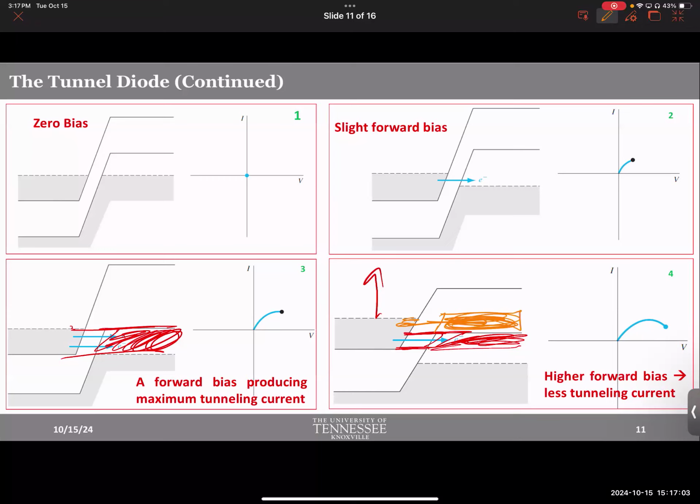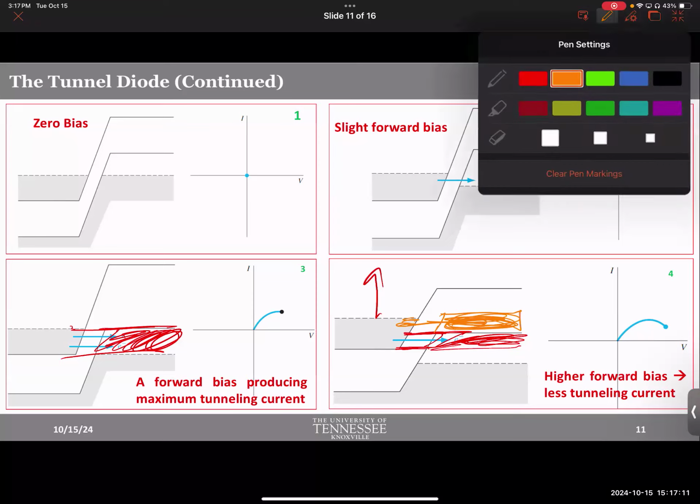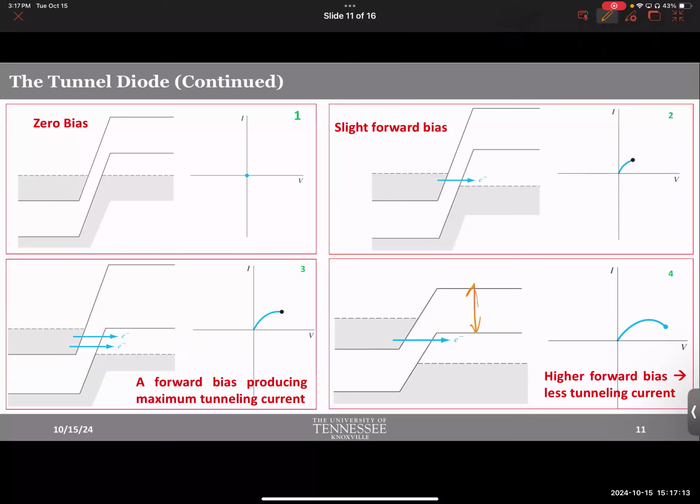Can anybody remember the name of that zone? Forbidden band, remember? Or band gap. So there couldn't be any electrons at all in this region. That's quantum mechanically forbidden. That's why it's called forbidden band. So the electrons can only use this section. So there was a time when you had limited sections to use. As you keep increasing the voltage, gradually you had more region to use, so the current increased.